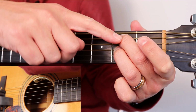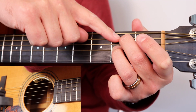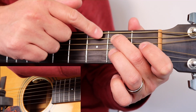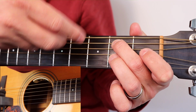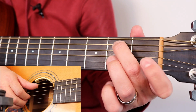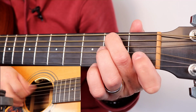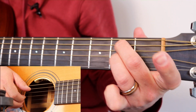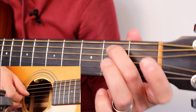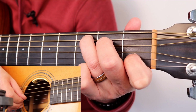Now you may be thinking, well, Drew, why aren't you moving your middle finger down to do that too? Why are you using your ring? The simple reason being, in fingerstyle, we're trying to make the bass notes ring as long as possible. So if I let go with this, it would stop that bass note. We need to let that keep ringing, ideally. So that's what we do. You can go, I mean, it's not going to make a difference, but you just don't have that lovely ringing B string, okay?